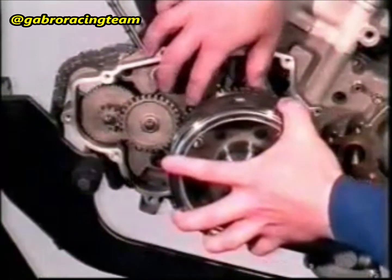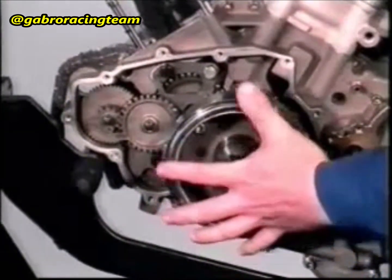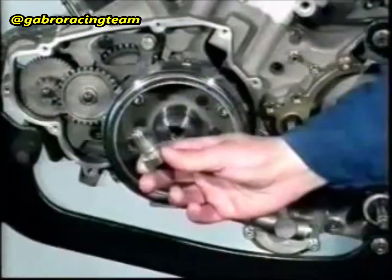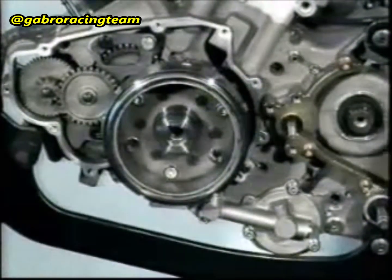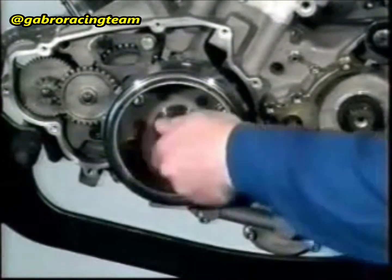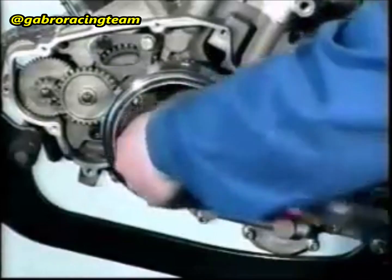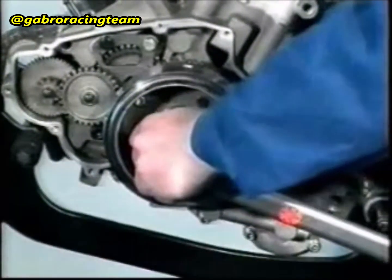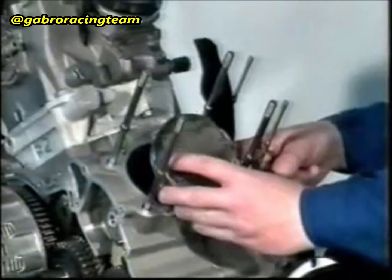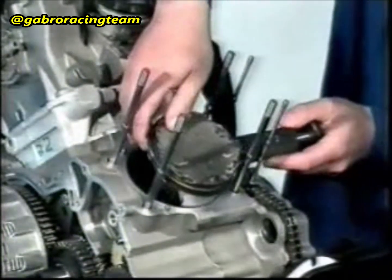Apply loctite 648 to the conical part of the magneto flywheel. The conical parts of the driving shaft and of the magneto flywheel must be free from dirt or grease. Fit the magneto flywheel assembly onto the driving shaft. The key on the driving shaft must coincide with the spline of the magneto flywheel. Apply loctite 648 to the N16 screw and fasten it. The tightening torque is 130 Nm. Note, use a hexagon wrench with a projecting point.